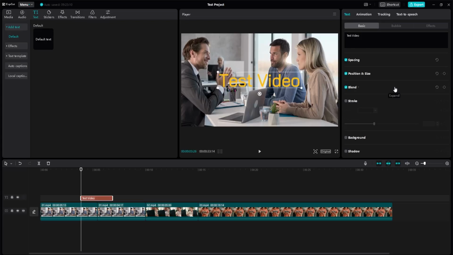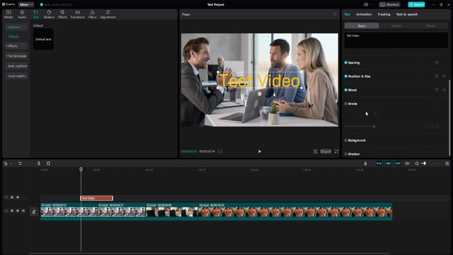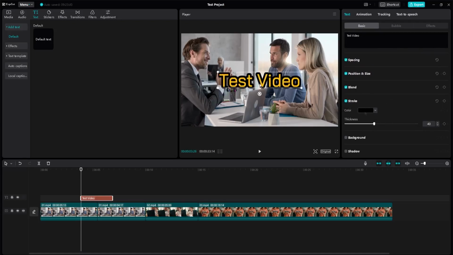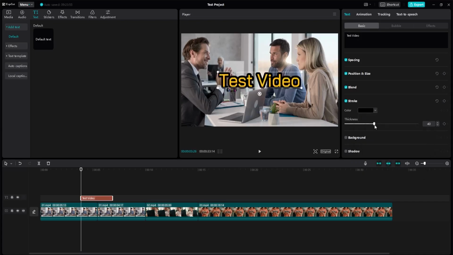And as I already told you earlier, inside this preset we have been seeing that our text is white, and there was a black border around it. So inside CapCut we name that border stroke. Currently it's not selected, but if I click on turn on, you will see that inside my video the text has been outlined with a black color. Over here we can change that black color to any other color if I want. I will simply make it black because black suits it. And over here we can increase or decrease the thickness of that color. So I will make it a little thinner.